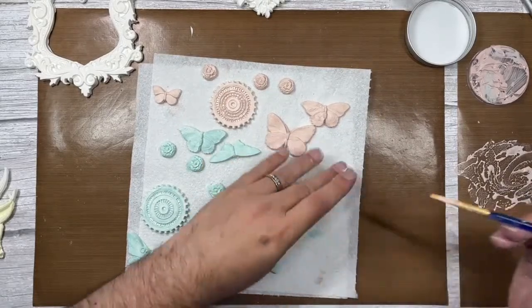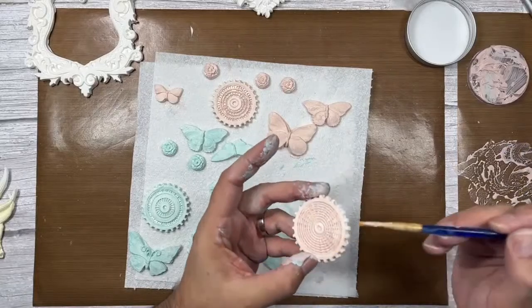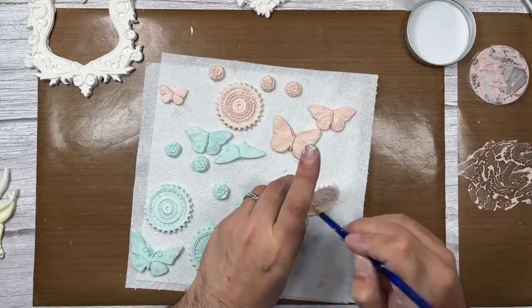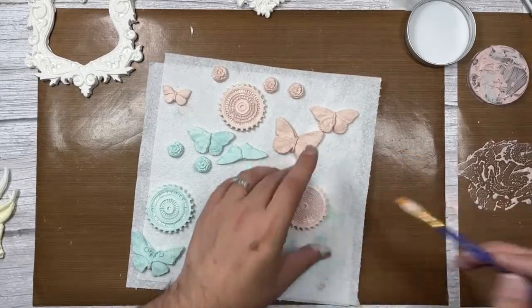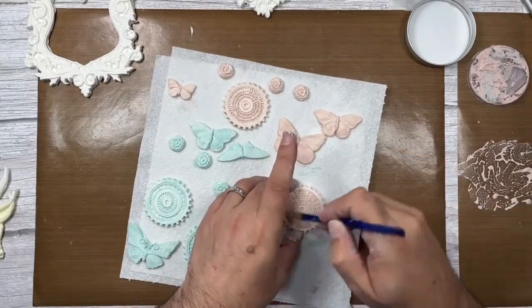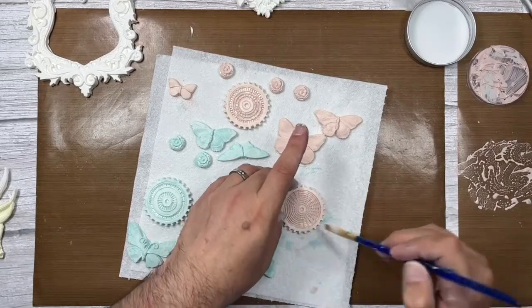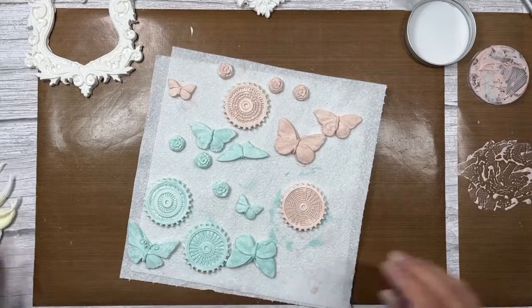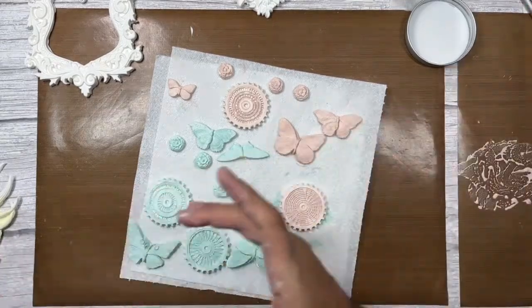I've still got flowers to do yet as well. But we'll do them last. And there's a reason why I've done them last. So that will do for that. I'm going to leave the fairy as long as I can.